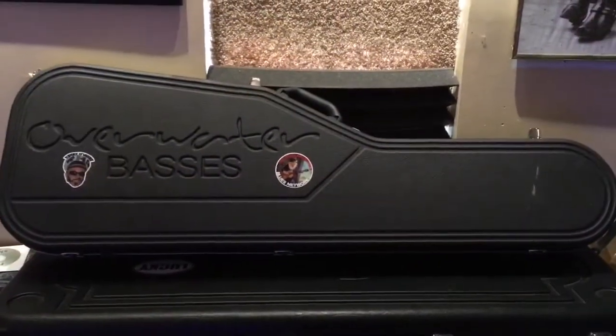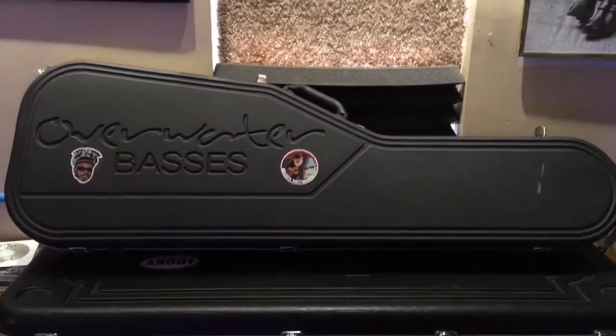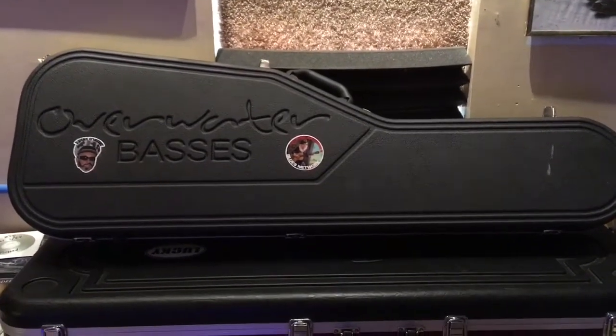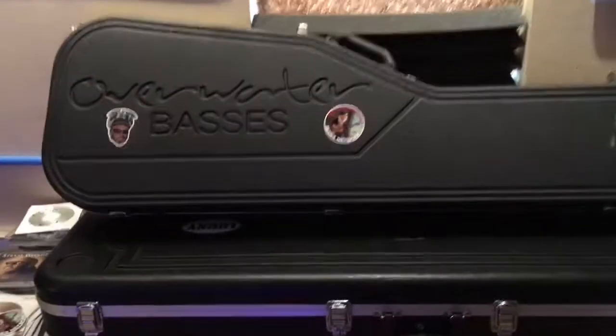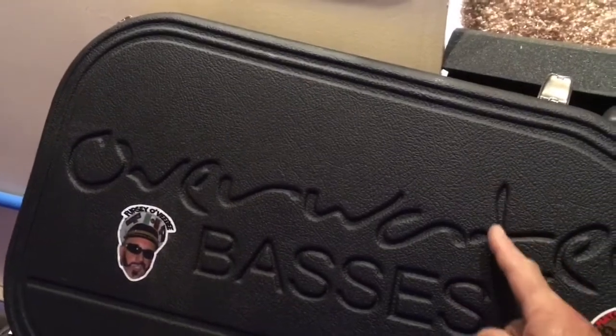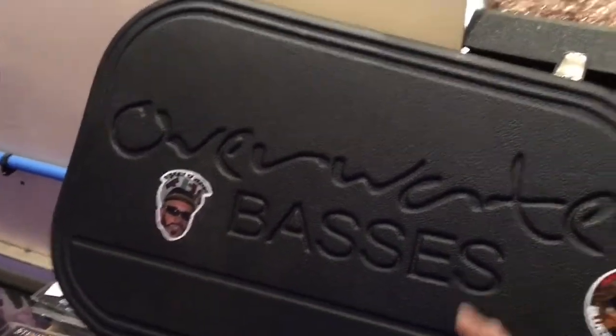Okay, this is the Headstock base made just for Overwater bases, and look how they did it. That is the Overwater logo there. It's deeply cut into the, deeply molded, I should say, deeply molded into the case. Very cool. And the stickers didn't come with it.